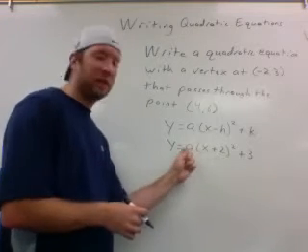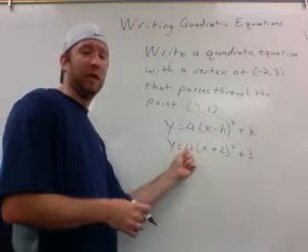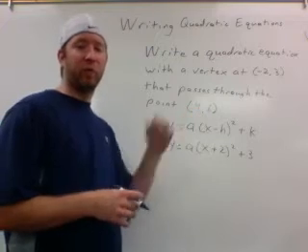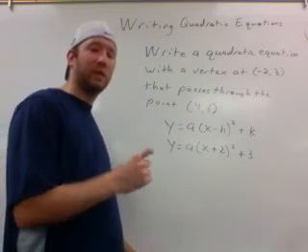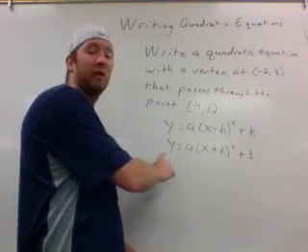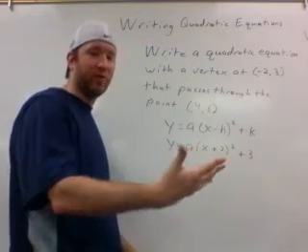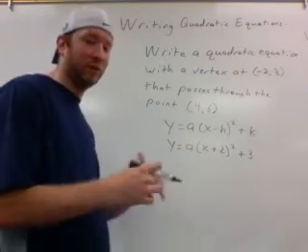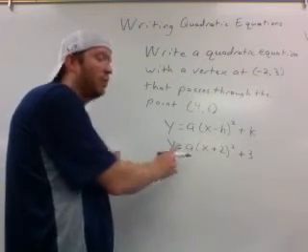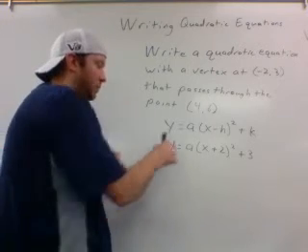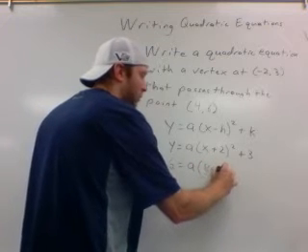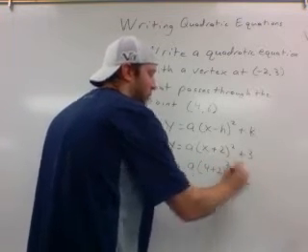All right, so what that really leaves me to find is the a value. Well, what I also know about this parabola or this quadratic is it has to go through (4, 6). (4, 6) has to be a point on the graph. If something's a point on the graph, it must work in the equation that describes that graph. That's what the representation matching was geared to get you to understand. So what I can do is I can actually plug 4, 6 in for x and y, leaving me to solve for a. All right, so let's do that. So I'm going to put 6 in for y. a(4 plus 2) squared plus 3.